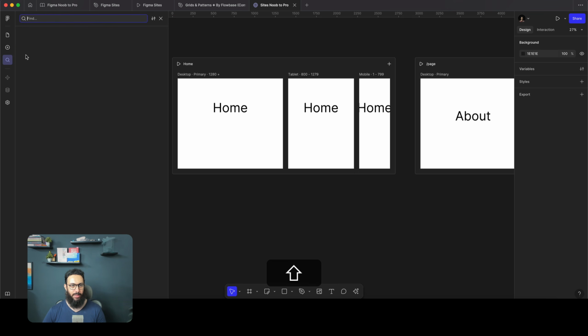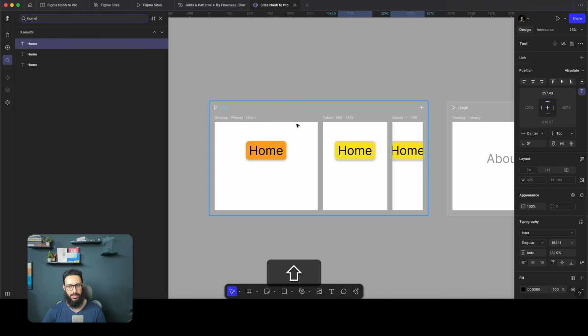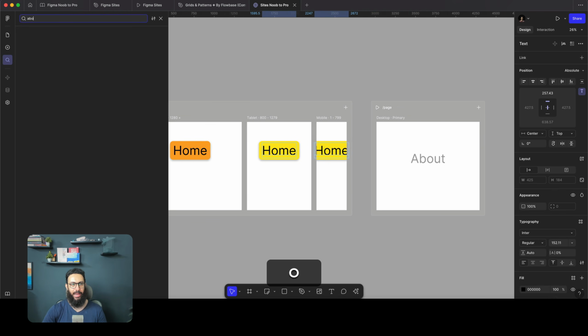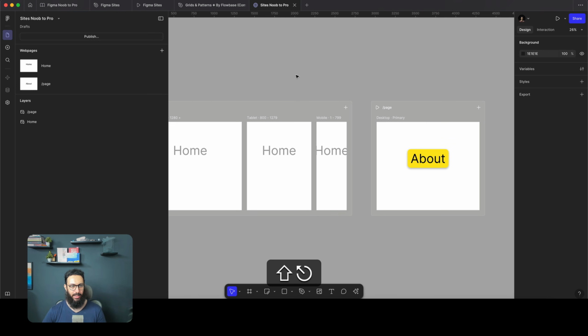You can press Command F to actually search for something. So for example, if I search for home, as you can see, it's going to return everywhere where I have home and about and stuff along those lines. We have the custom coded section, or I think this one is, yeah, chat with AI section, and then the CMS section, which is going to be coming soon. So we don't have that right now, unfortunately. When it comes, I can potentially create a video for that as well.